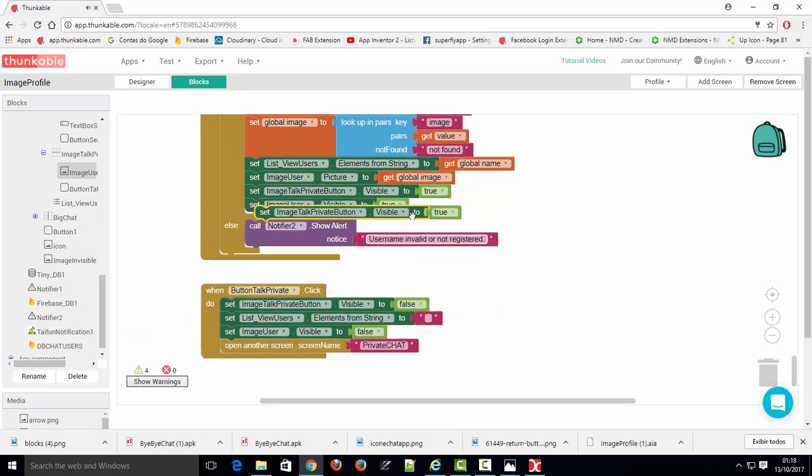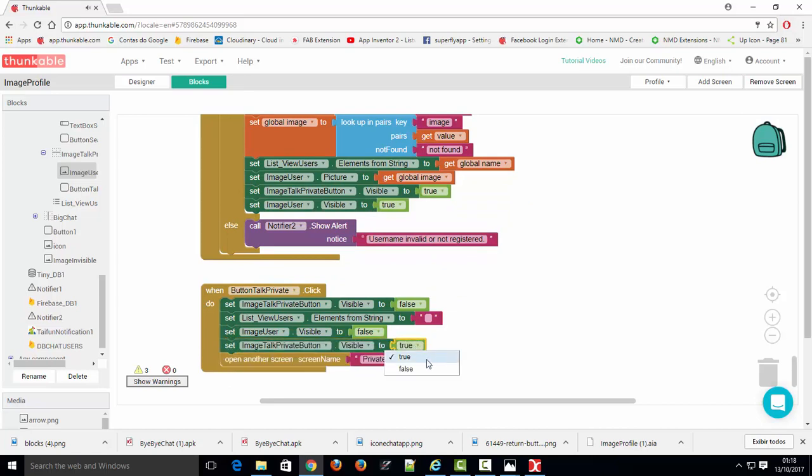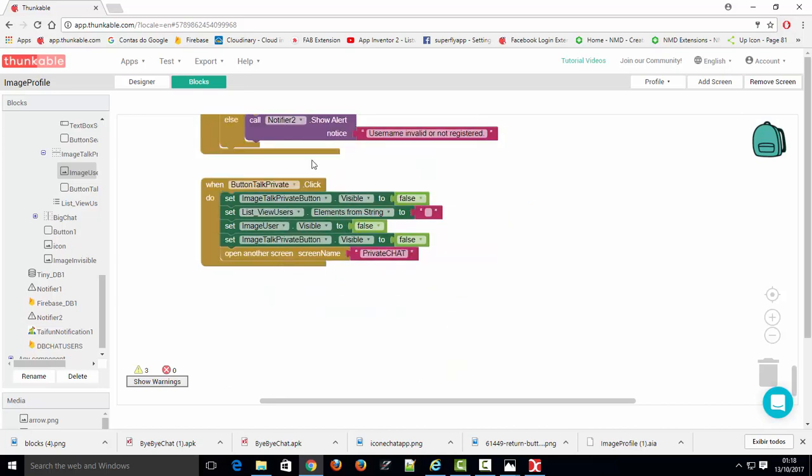and also this one here to false. So when we click on the talk private button, we're gonna hide the vertical arrangement, the horizontal arrangement with the image and the talk private button.